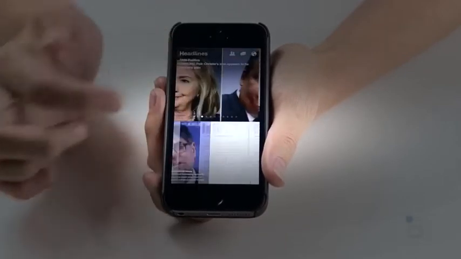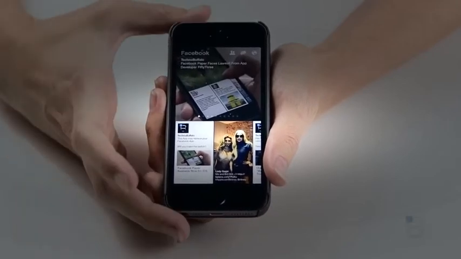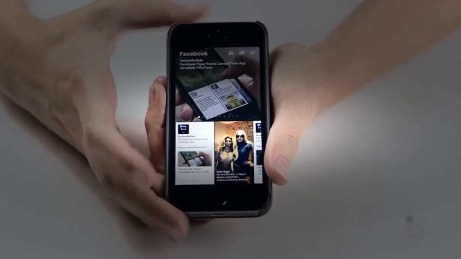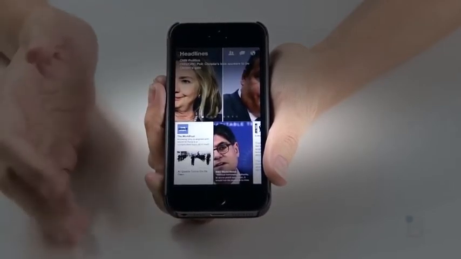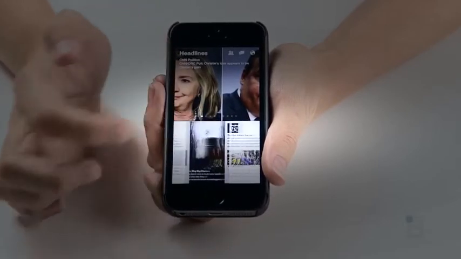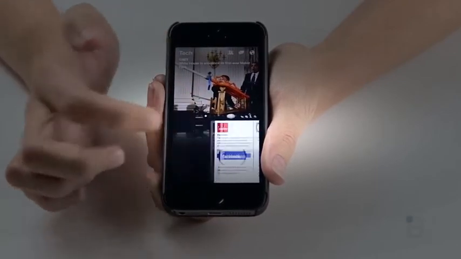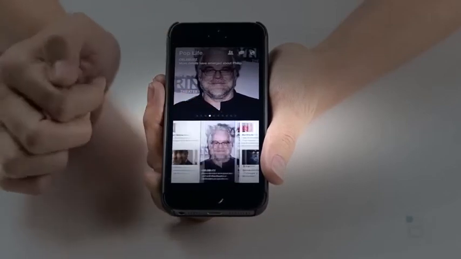You've probably also noticed as I've been swiping through here, there aren't any ads. And that's something that is happening in Facebook Paper for now. It's not exactly 100% on whether or not they're going to add ads to Facebook Paper. I would imagine it's a little bit of a catch-22. If this app ends up becoming very popular, it's probably going to get ads. But if it ends up not being very popular, it may stay ad-free and get no support. So again, kind of a catch-22 there.